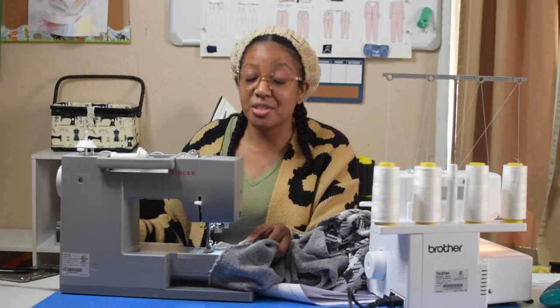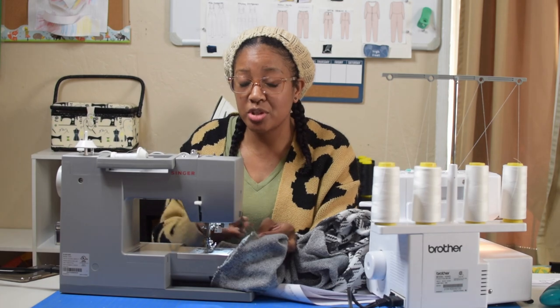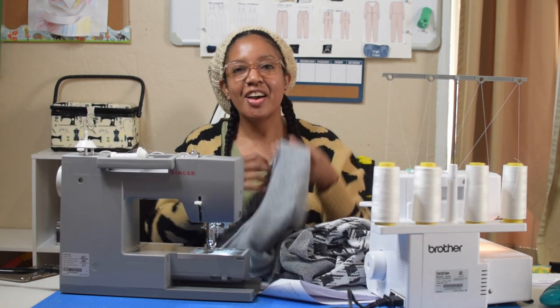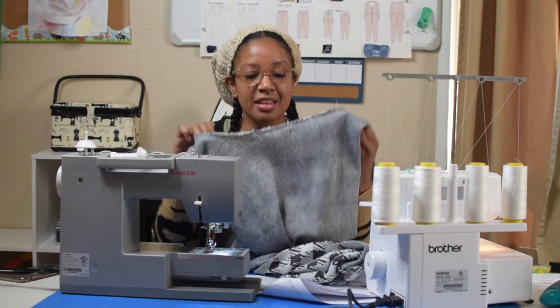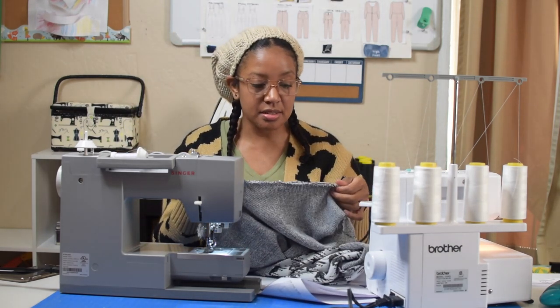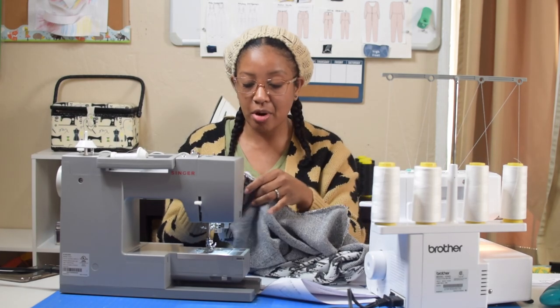I gotta say, my sewing machine is handling this sweater fabric so well. I'm really impressed by how well you're doing. Good job. Okay, so here we go. The neck binding has been completely sewed to the inside of the garment. I've checked the inside, and it doesn't appear that any part slipped.